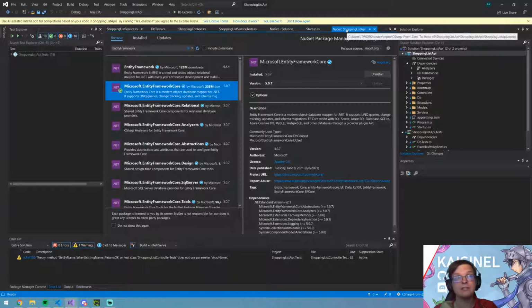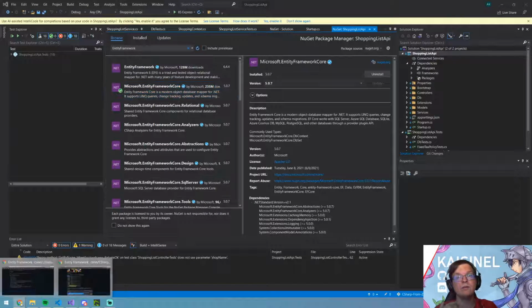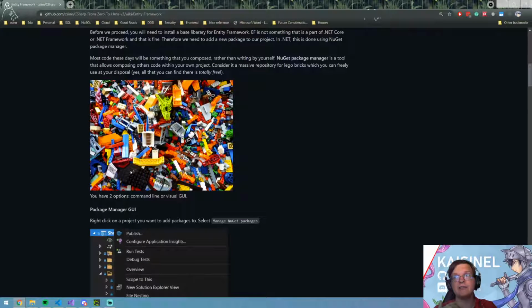NuGet Package Manager is literally as it sounds, a manager of packages, or rather blocks of code that we can compose in our applications. In modern software development, we compose existing code more often than building our own. So it could be compared to playing Legos.